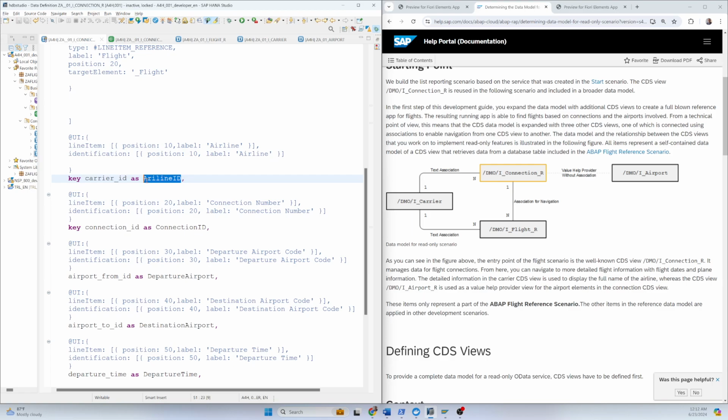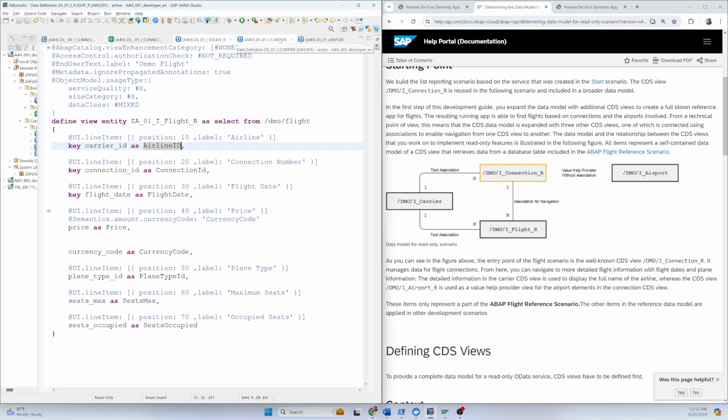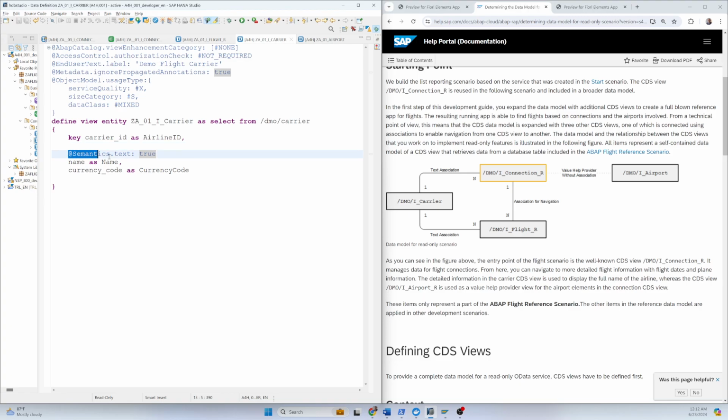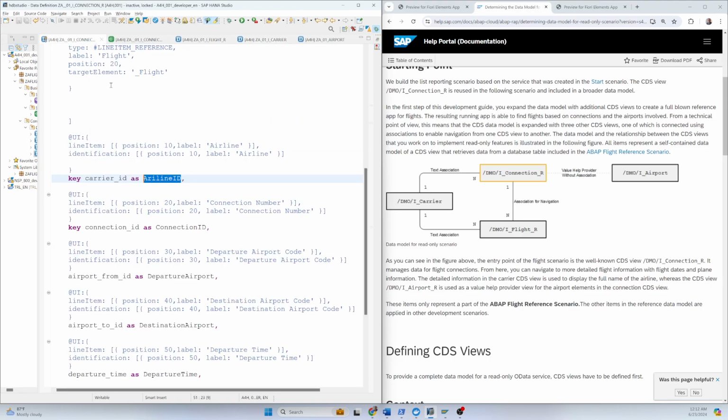In the name I already mentioned that if I go to the flight carrier, I can already set semantic true. So here that is the carrier ID.